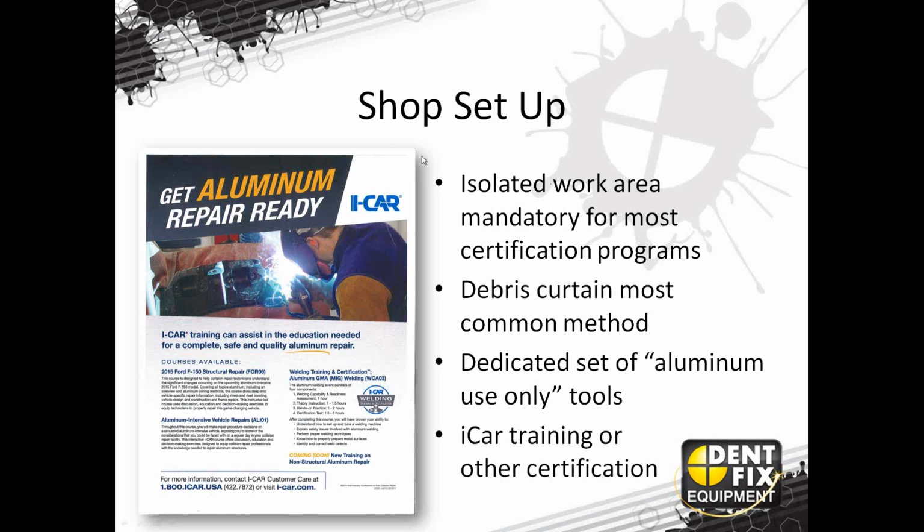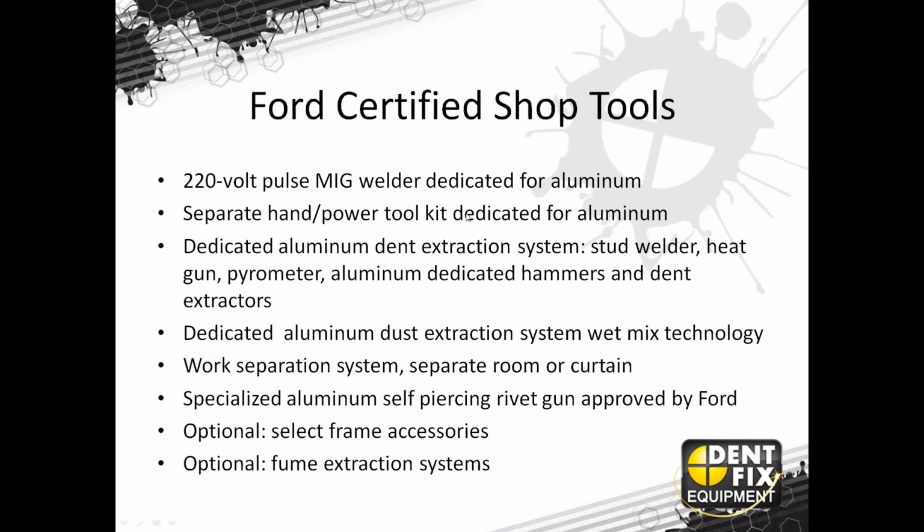This F-150 is not only a game changer in the aluminum panels and the quantity of aluminum panels that they're going to be putting out there, but also in the way the vehicle is put together itself. It's fastened together with what's known as self-piercing rivets. These are rivets that are pushed into the panel with a die on the backside so that these rivets actually never penetrate all the way through the other side. And the die helps the rivet form on the inside of the panel to spread out and hold the panel together. There are very few spot welds on this new F-150. It is all put together with self-piercing rivets.